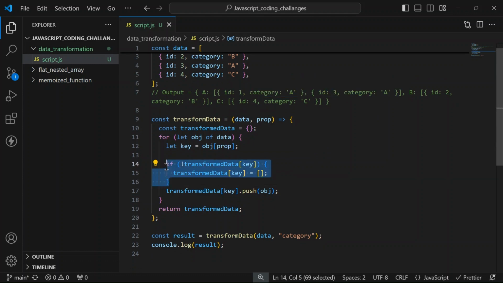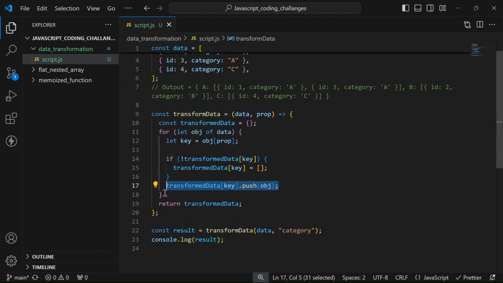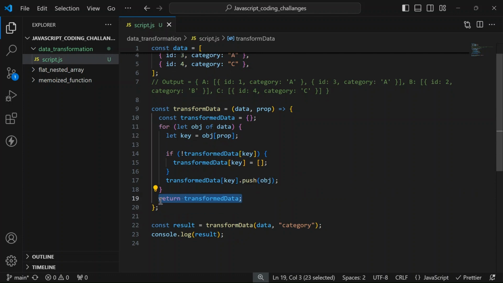For the first iteration this would turn out true, because we have added this negation here, so we add an empty array. Once we add that empty array, we have to push our current object to it, right? This line number 17 will take care of that. At the end, I am returning my transformedData object.